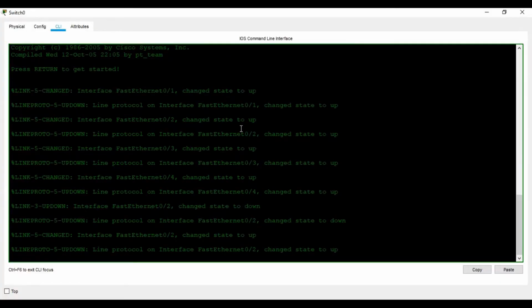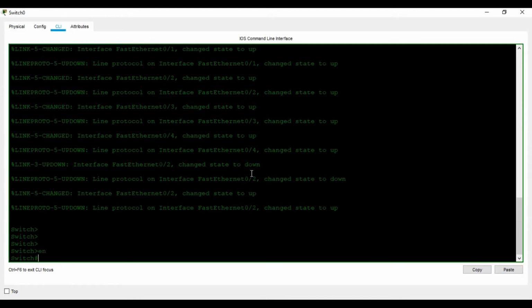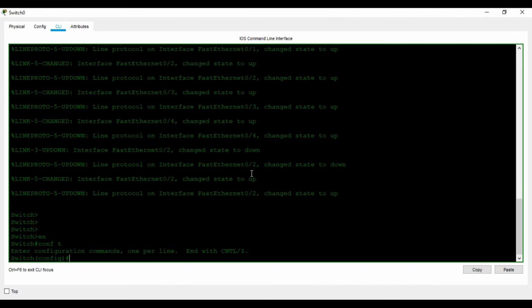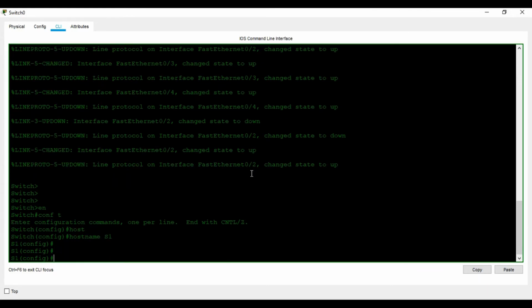Then first I will be configuring the switch. First I will go to enable, global configuration mode. Then I'll first change the switch name as capital S1. Right, cool. Now I will create VLANs.